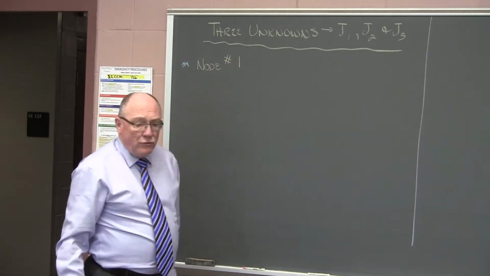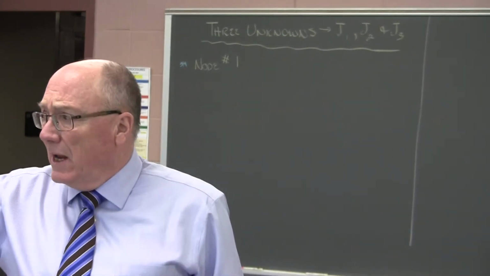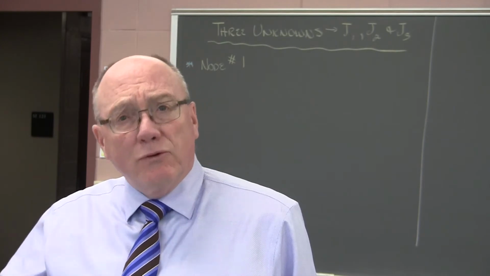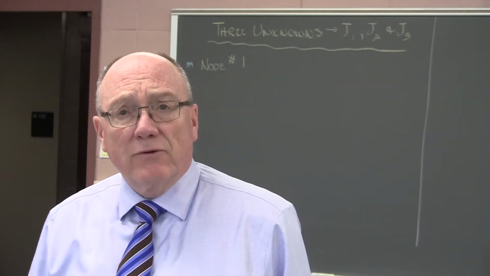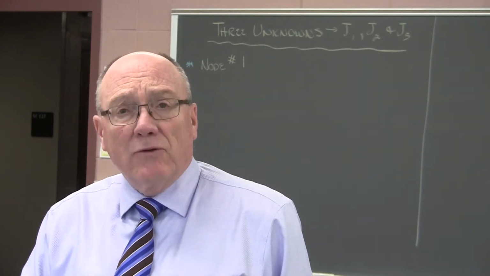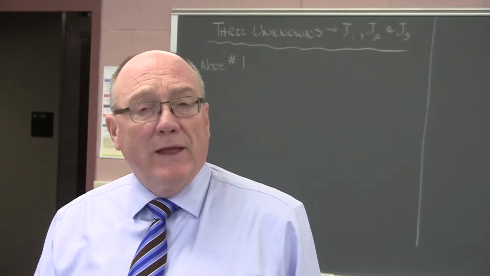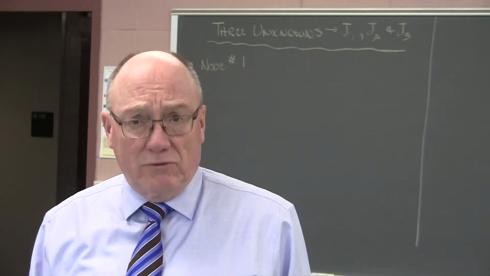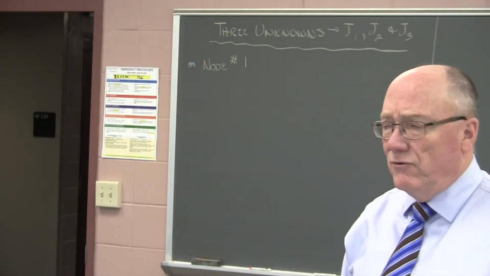Now, I'm going to write my equations so that the energy balances. In other words, what comes into the node is equal to what leaves the node. My choice of directions of the heat transfer is completely arbitrary. As we solve the problem, if we end up with a negative heat transfer, that simply means the heat transfer is going in the direction opposite to what we assumed. All right? So let's look at node number 1, which is around J1.